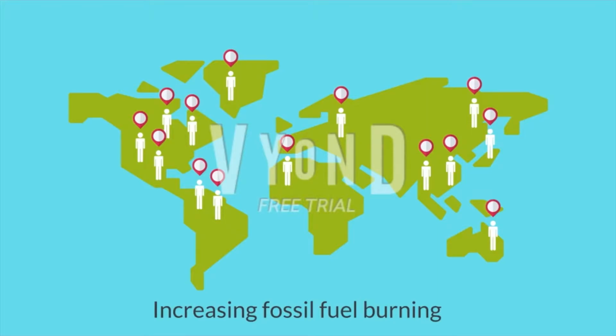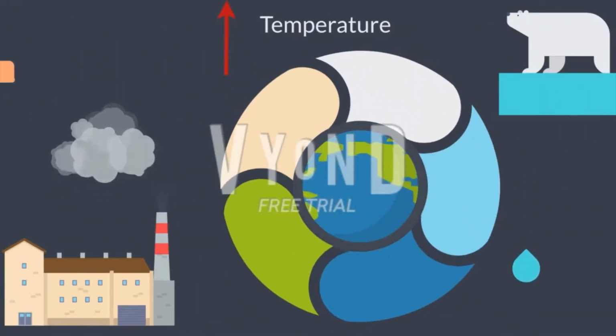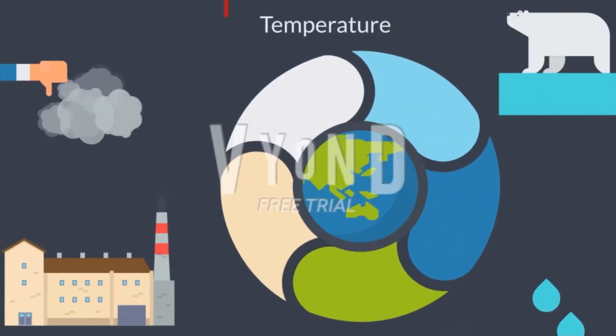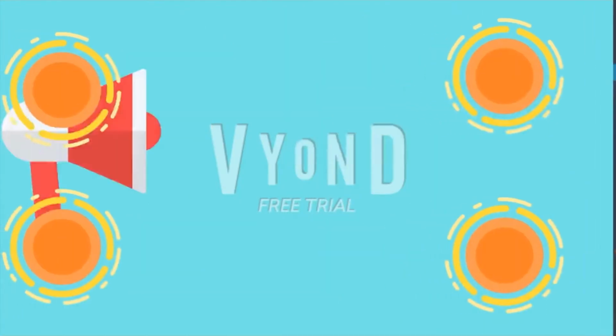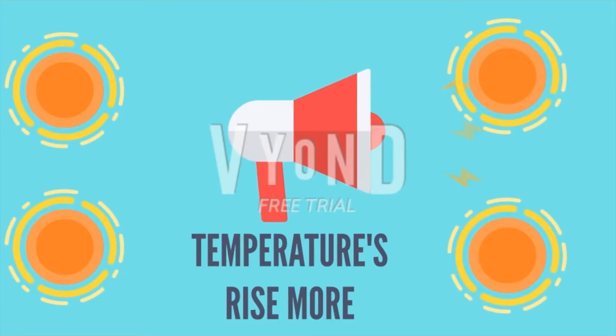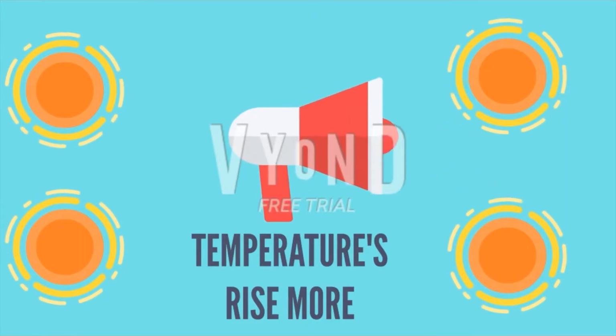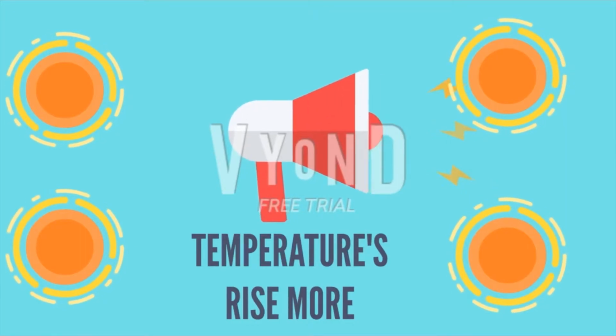Increased atmospheric carbon dioxide levels are being caused by anthropogenic activities such as burning fossil fuels. Climate change is a system with a positive feedback loop where increased global temperatures are also causing permafrost to melt, which results in trapped carbon dioxide. This further contributes to trapping heat from the sun and temperatures rising more.